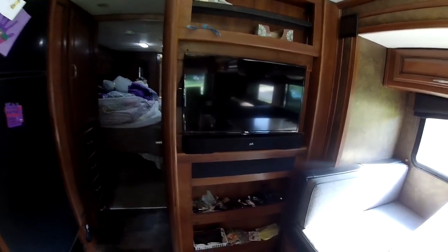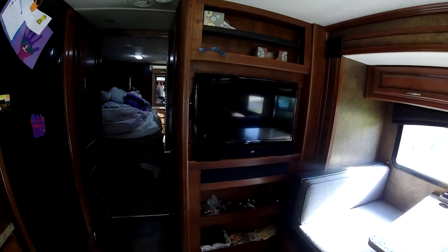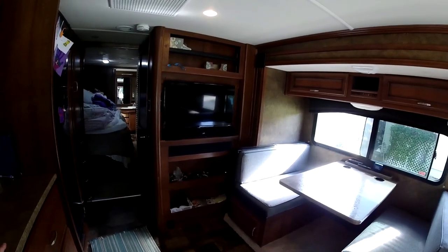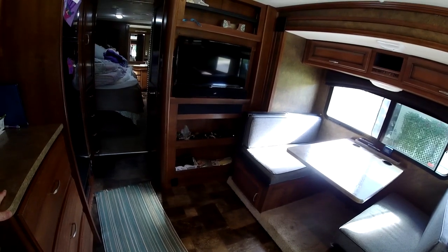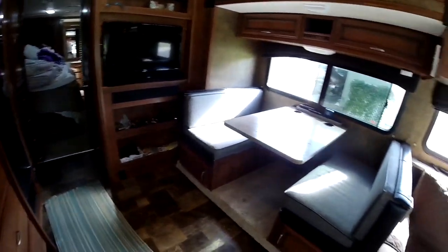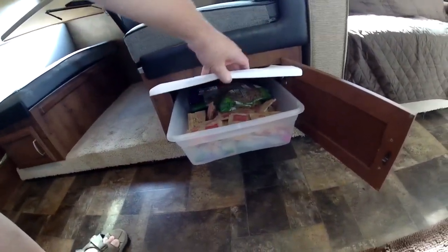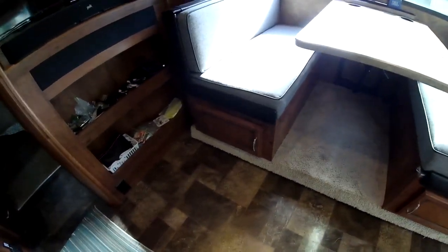I put in a Polk sound bar — much-needed upgrade. No matter what TV we had on there, when you're sitting over at the captain's chairs you can't really hear what's on the TV. The sound bar fixes that issue — it's not super loud, it just has a lot more range and sounds better. Storage underneath keeps all our miscellaneous cables, flashlights — it's basically a junk drawer. We've also got pull-out units under there for all of our dry goods — big Tupperware slide-and-bin setups on both sides, so lots of storage.